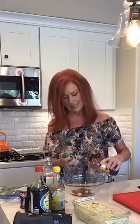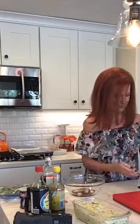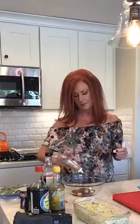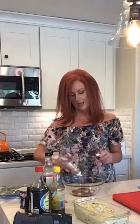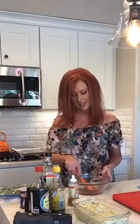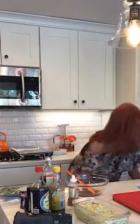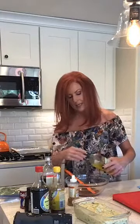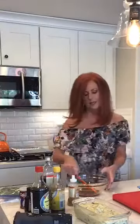Some of this cool stuff, sambal. I love this stuff. This spicy, yummy stuff. And this lid needs to be cleaned. Yikes. Okay, so I'll clean that. And then some sesame seeds. All right, and then I'm going to stir this. I might add a little bit of olive oil too, just because it's not enough sauce. And I'm going to roast this broccoli with the sauce on it, and have it with the miso glazed black cod. So that is what's cooking in this house.